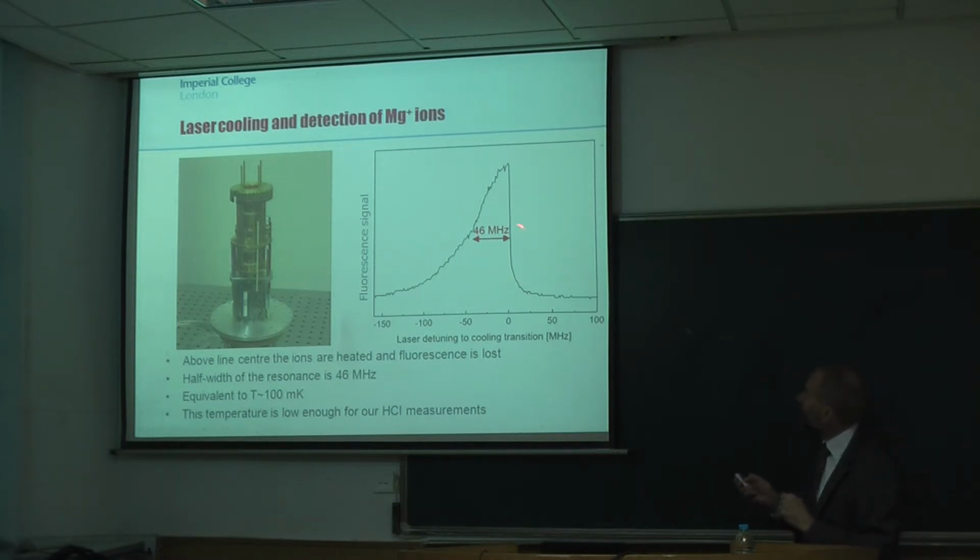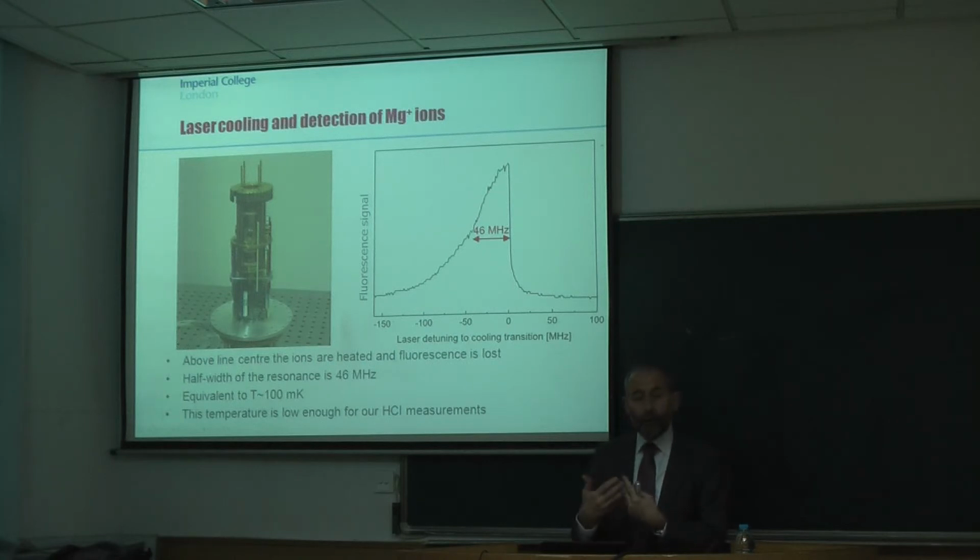But if you measure the width of half the line shape and find out what Doppler width it corresponds to, and therefore what temperature it corresponds to, this turned out to be 100 millikelvin. So this is not an accurate way of measuring the temperature, but it gives you an upper limit on the temperature. It should be a bit lower, more like 1 to 10 millikelvin. But you know that it's at least as low as 100 millikelvin, which is easily cold enough for the experiment that we need to do.